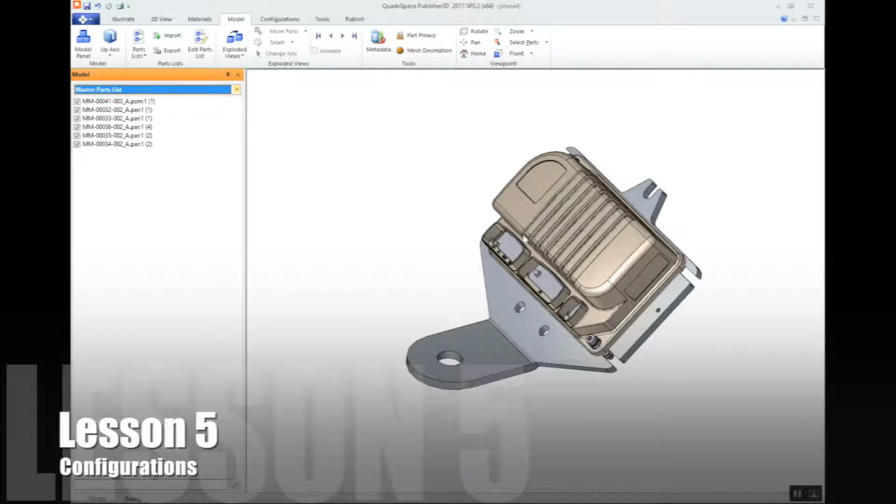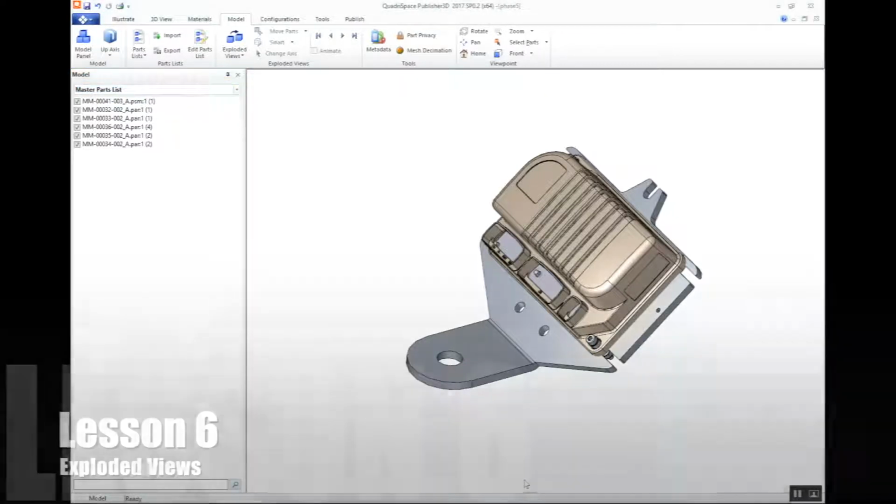And that comes out really handy later when you're working with pages and you drag out a parts list on a document page. It'll only put the parts for that configuration, only display those. Makes it easy. You don't have to go and manually create a lot of different smaller parts lists. So I think that's what we wanted to cover with configurations for now. Next step we're going to do is create an exploded view from this subset of parts.